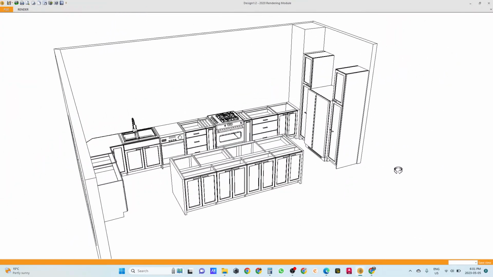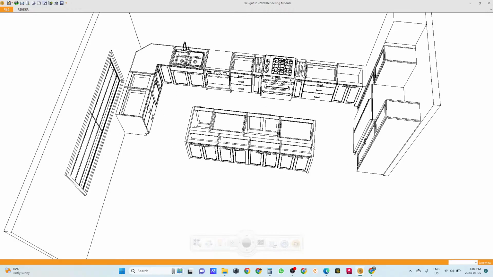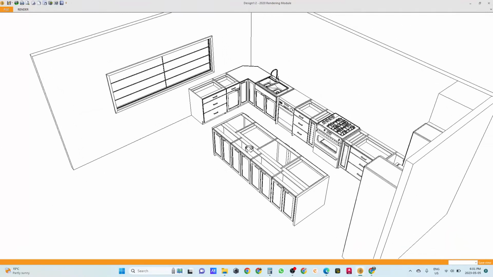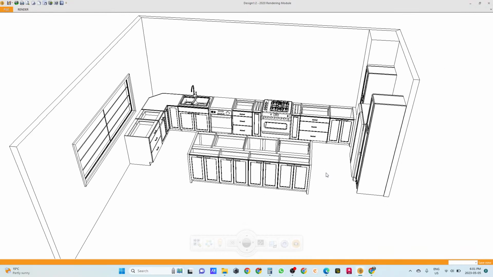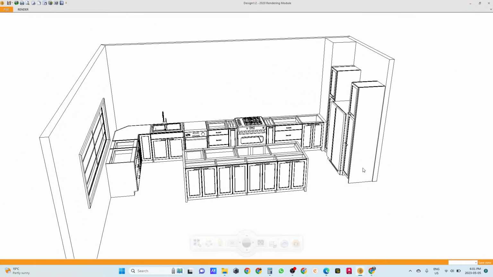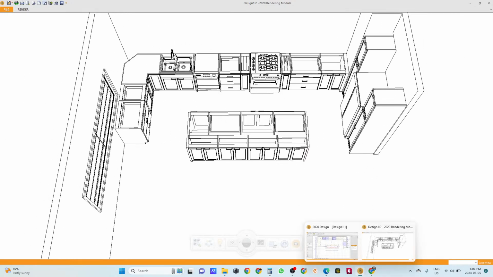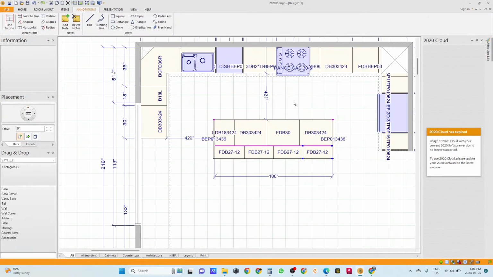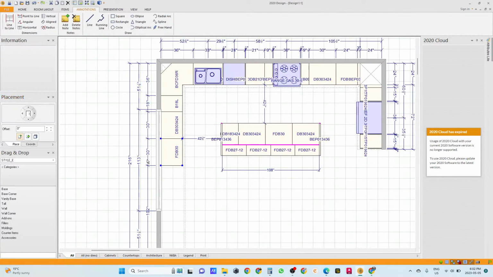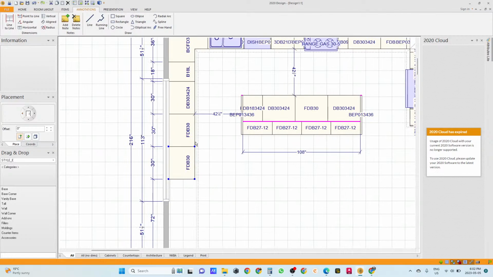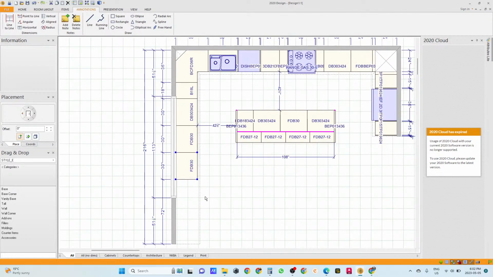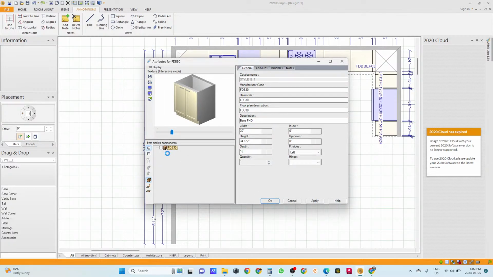There you go. So we got now the island, 42-inch clearance all around, and this is becoming a cool design. Okay, now let's add full door duplicate. We're gonna add more cabinets on this side, and then from the middle of the window, because they're going to be serving here, so this is going to be maybe like 16-inch cabinets.